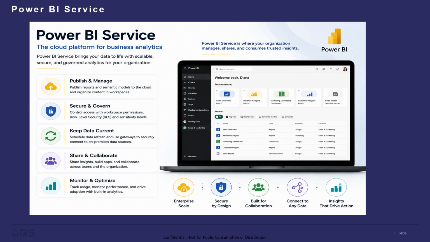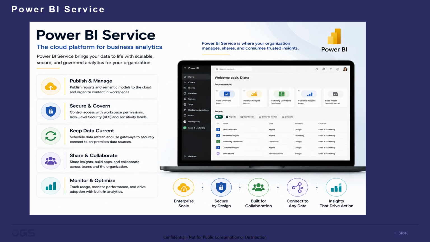The Power BI Service is the cloud-based environment where our Power BI solution becomes available to the organization. Think of Power BI Service as a central hub for enterprise reporting. Once reports are developed, they can be published here.